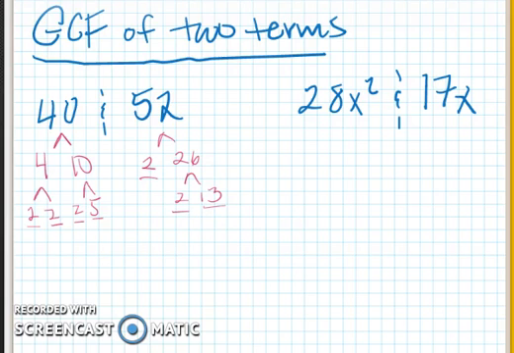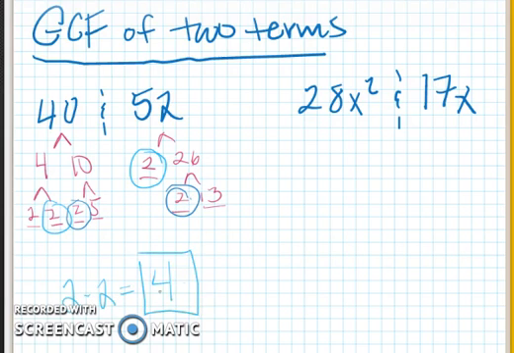Now, what prime factors do they have in common? Well, I have a 2 matched with a 2, and I also have a 2 right here matched with another 2. So if I do 2 multiplied by 2, I would get my GCF. It's my greatest common factor, which is 4. So 4 is my GCF here between the two, because I'm looking at my common prime factors. They both had 2 2's, and 2 times 2 is 4, so there's my GCF.